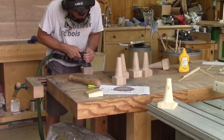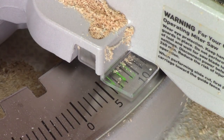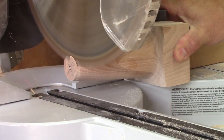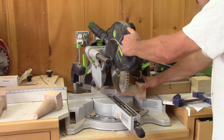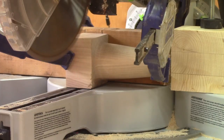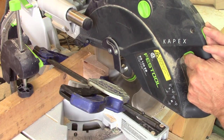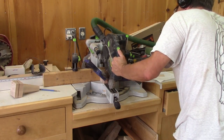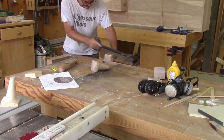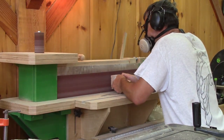Now is the ideal time to make the final sanding on the straight parts. But those legs have a small angle, so I move my miter at nine degrees and cut one end of each leg. For the other cut, I had to improvise something to hold the legs in place. I finish the cut by hand and make sure the top is straight.